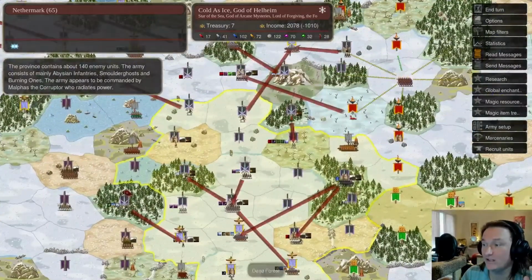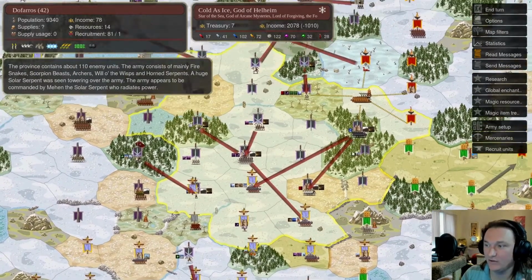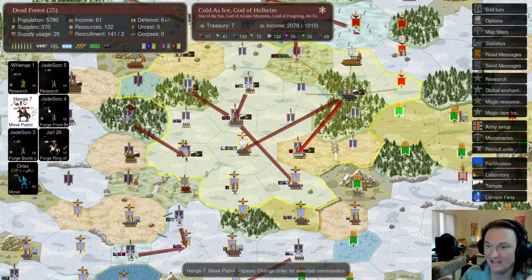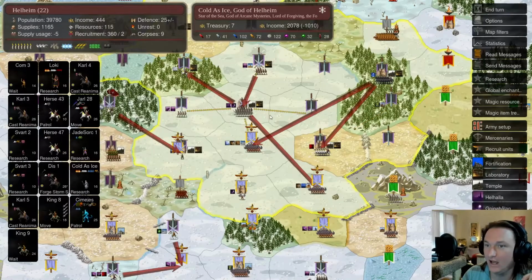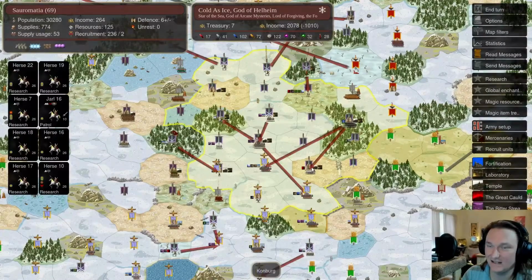But what that means for us right now is that the forces that we sent towards Defaros in order to make sure that Abyssia didn't take it, didn't throne rush with it, can now go back to other locations. And specifically, we're going to send part of them to Kronberg, right? Hanga 7 is going to come in with a bunch of Hellhirdings into Kronberg, because I have a sneaking suspicion that either Kronberg, Helheim, or Saramatia is going to get hit with real attacks next turn.